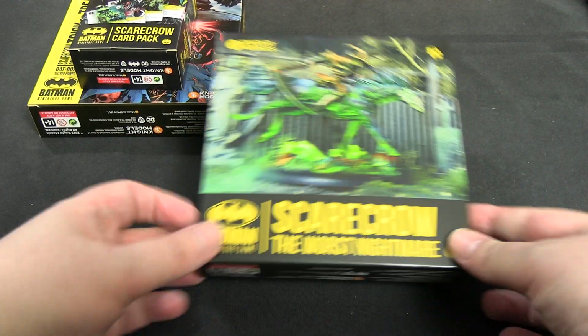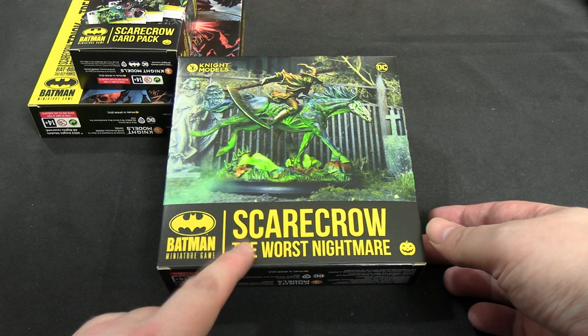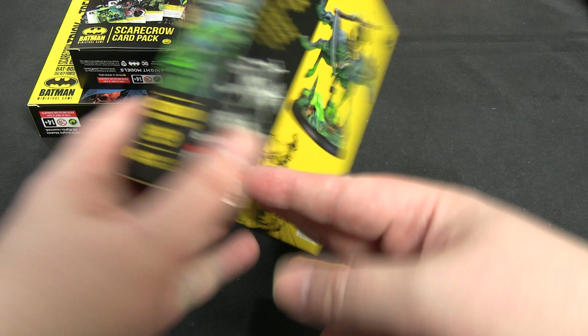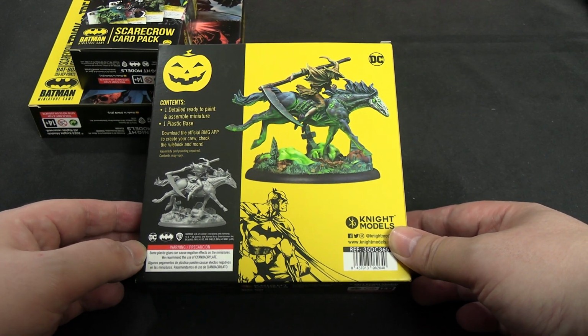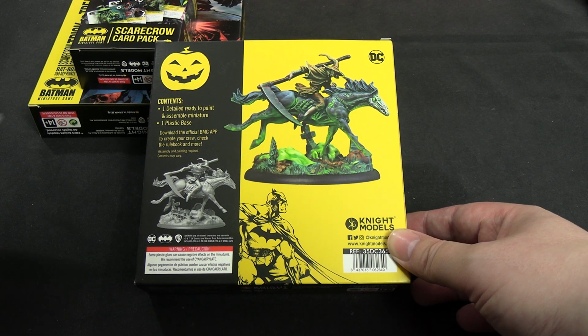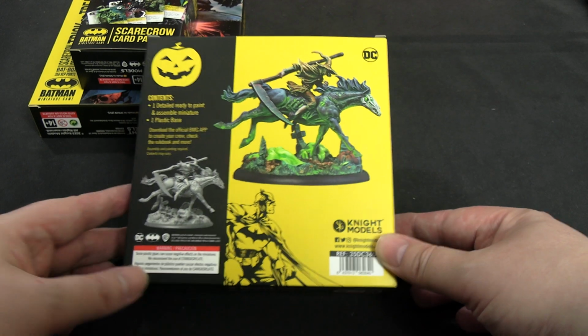Because this is just a single model, but it is a leader model, leader size base, leader size box, classified as Scarecrow, the worst nightmare. Incidentally, the rules for these have been up on the app since the pre-orders opened. If I do want to reference anything though, I do already have my printouts of the cards right here. There's a lot of them, but it is an awesome looking miniature.